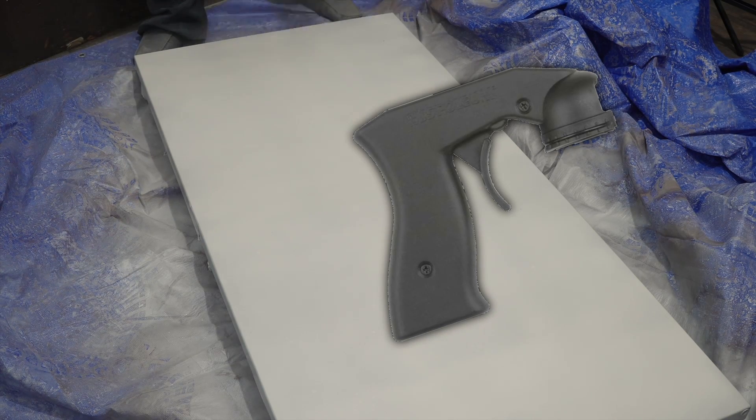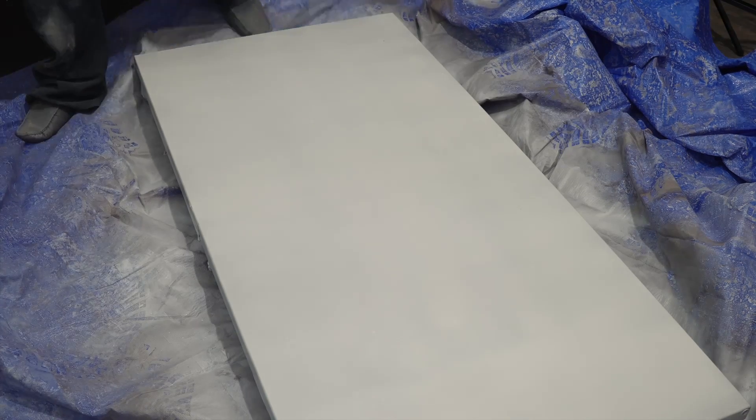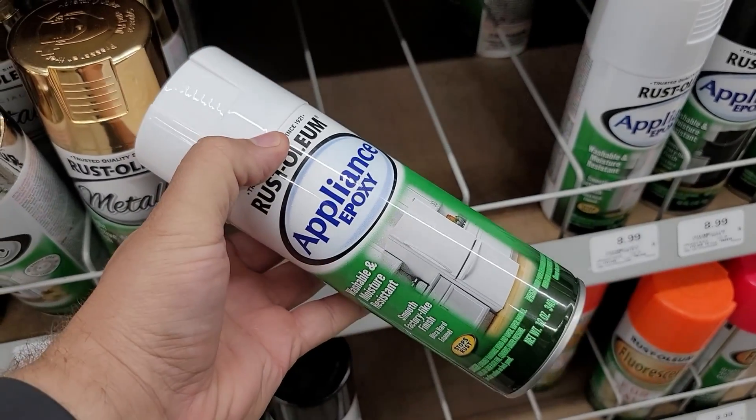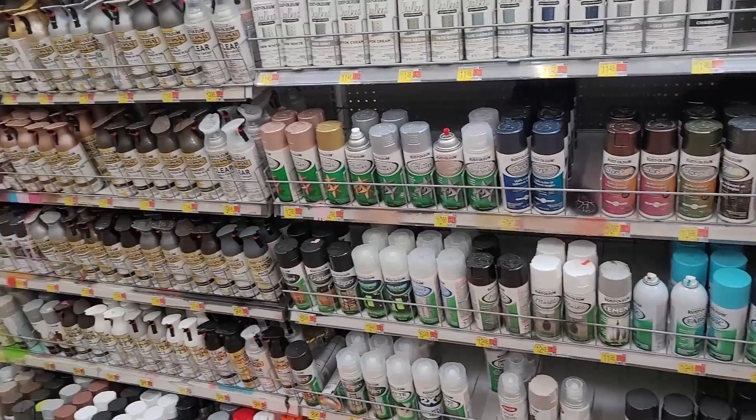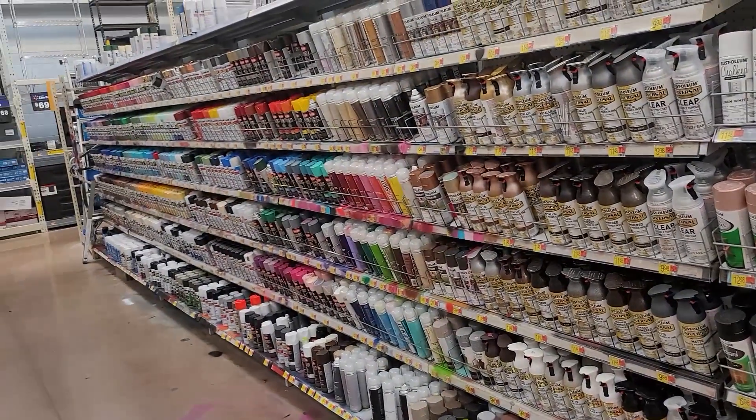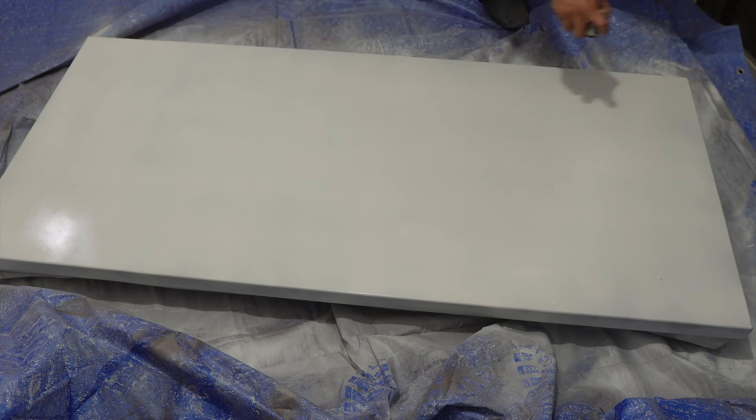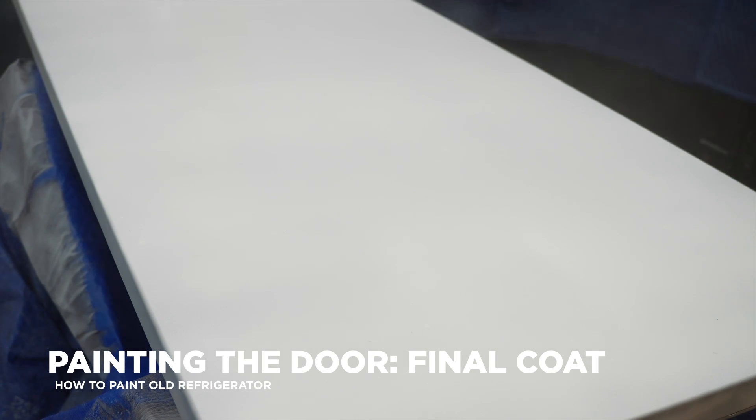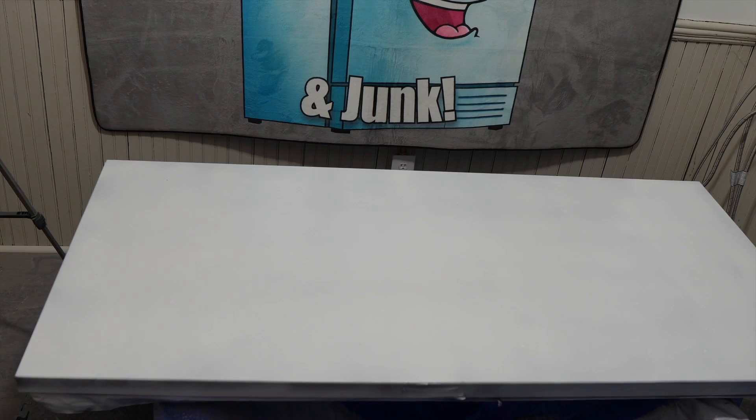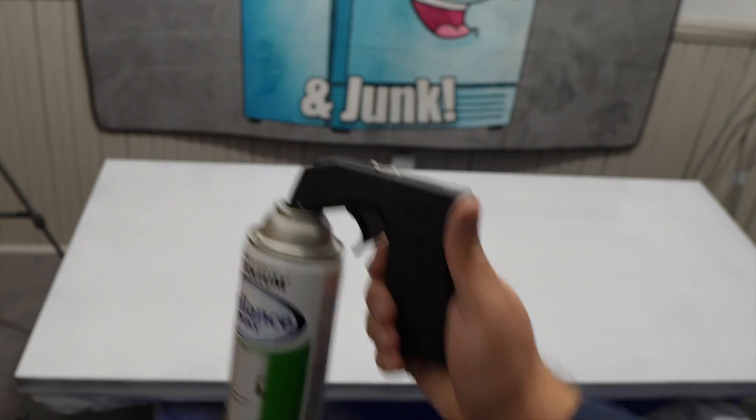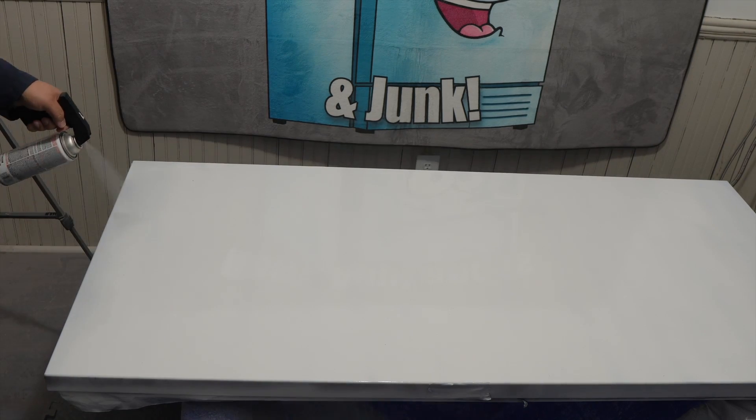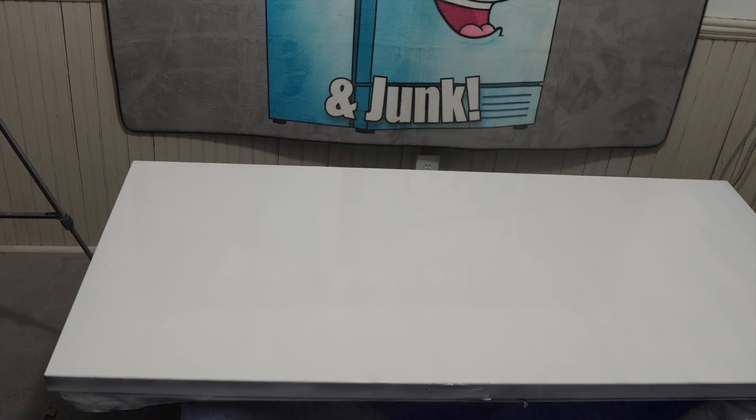Again I'm using Rust-Oleum appliance epoxy paint and it's worked generally well. If you have to use a second can, absolutely do not mix can types because it would create a huge problem. Now it's time to put our third and final coat on. Putting the door on the sawhorses I think was a better idea. It has worked out to give me a much more even and level spray. Additionally, using the paint gun now, there are no blobs or splatters on this third coat. It's having the added bonus of also covering up all the blotches that discolored the door due to the heavier volume of spray, so this coat looks great and I think we're almost done. Well almost.